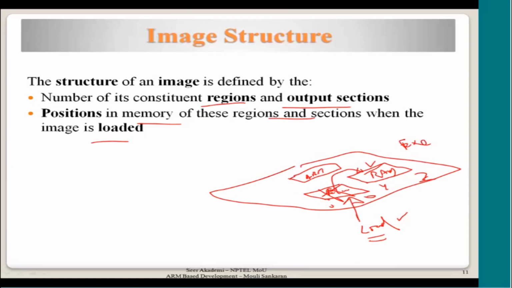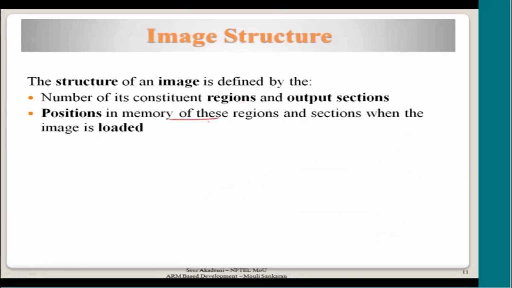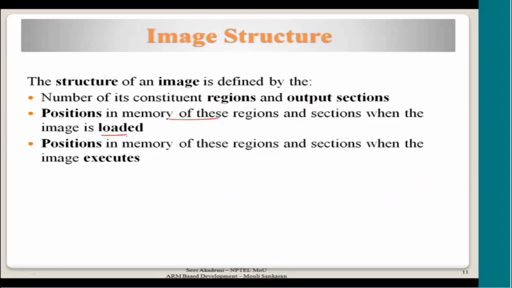It will be a totally different physical location, with different physical addresses, because the ARM has to access this to copy to another location. It has to bring it from this memory to the register and then copy it there, or it has to program a DMA to do that. But normally it is done by the processor, to move the code from the flash to RAM. So the memory where the image is loaded may not be the place where it is executed from. You should know that. The positions in memory of these regions and sections when the image is loaded, and when the image executes, can be the same or different. So you should be aware of it.